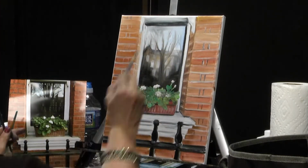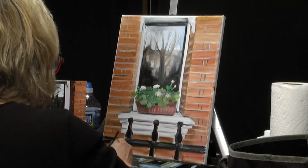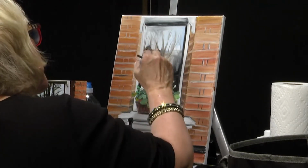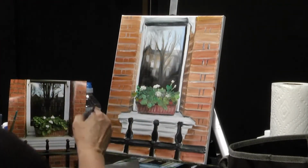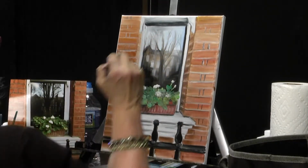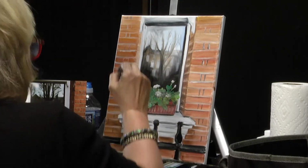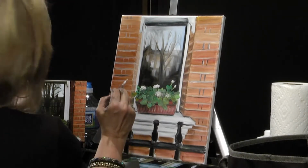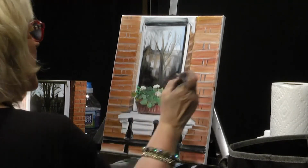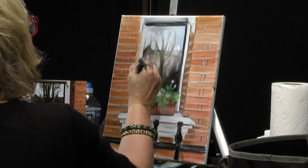And really, there's no light source on that window reflection. But I think I'm going to do just a little bit here on the tree, just to show a little glimmer of some highlight here. There we go. So again, we want to get your grout dirty in here, but it's light enough so you can see what it is. And your leftover paint on your brick will kind of fill in too.